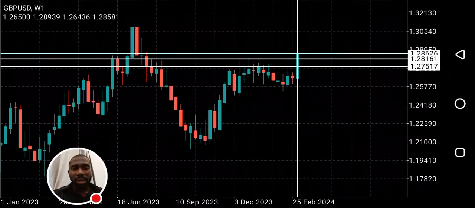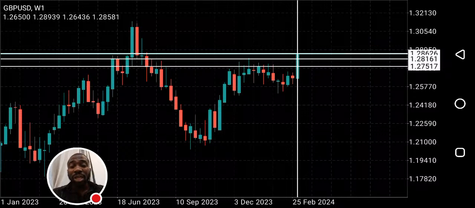You cannot buy GU at the current market price. They will definitely hunt for your stop loss if you execute a buy. It does not make sense to buy GU. Don't make that mistake. The only reason you would want to buy GU at the current market price is FOMO, fear of missing out.